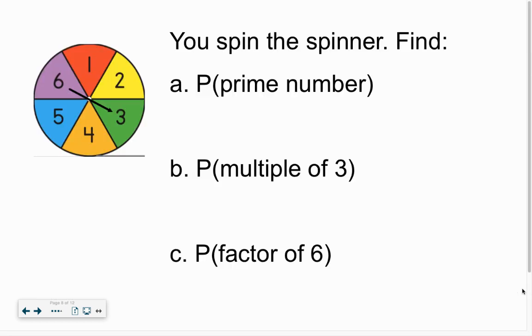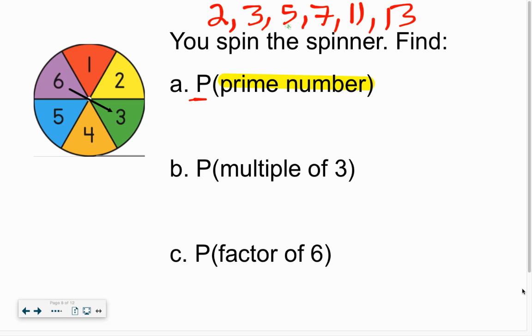Here it is. It doesn't write out the whole phrase, but this is what we're looking for. This inside the parentheses is our favorable outcomes. It's saying, what is the probability of getting a prime number? Please remember, this is something that we have to know. Prime numbers are 2, 3, 5, 7. They are anything that has only two factors, the number 1 and itself. So the only things that multiply to 3 are 1 and 3. The only things that multiply to 5, 1 times 5. There are no other numbers.